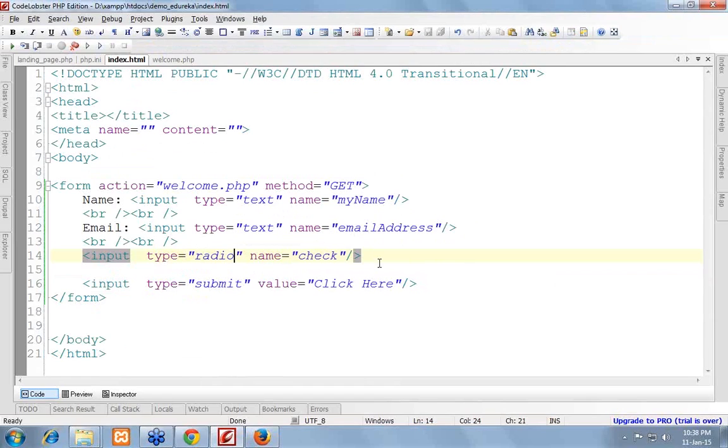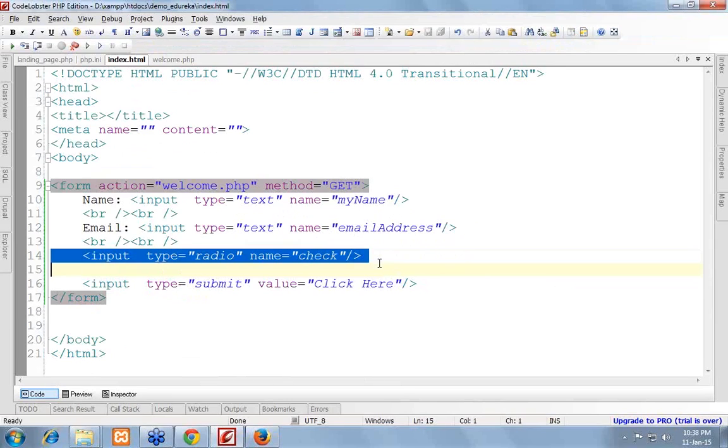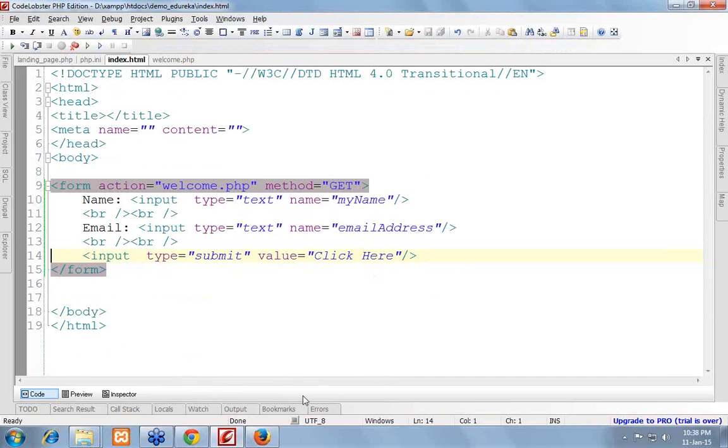Basically the difference between checkbox and radio button is that a checkbox gives you an option to select from multiple options. For example, you go to a bank, you want to have a credit card, a debit card, online net banking, phone banking, then on the form you will get checkboxes for that. But if you have to select only one from multiple options, like either male or female, that will be given using radio buttons. So this is the basic difference between a radio button and a checkbox. So this is the basic form.